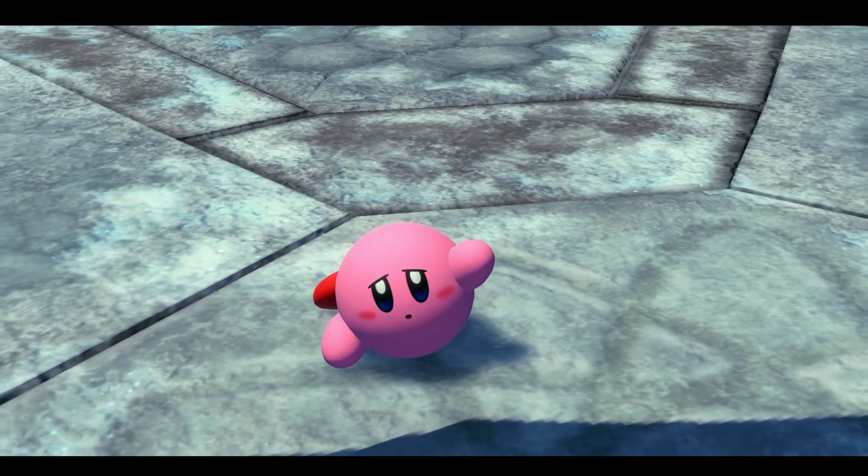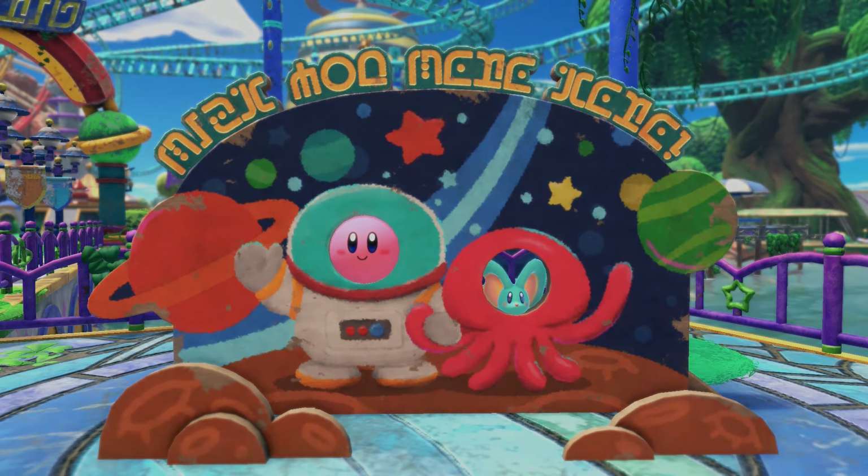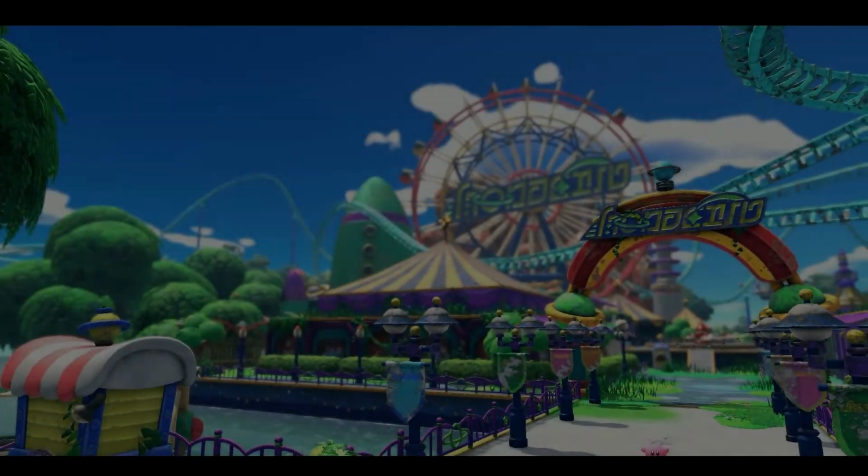The D-pad, if you play around with the D-pad buttons, each little thing does a different cute reaction, and the reactions change if you're in Mouthful Mode or if you're not in Mouthful Mode, which you should definitely play around with because I thought that was super cute.